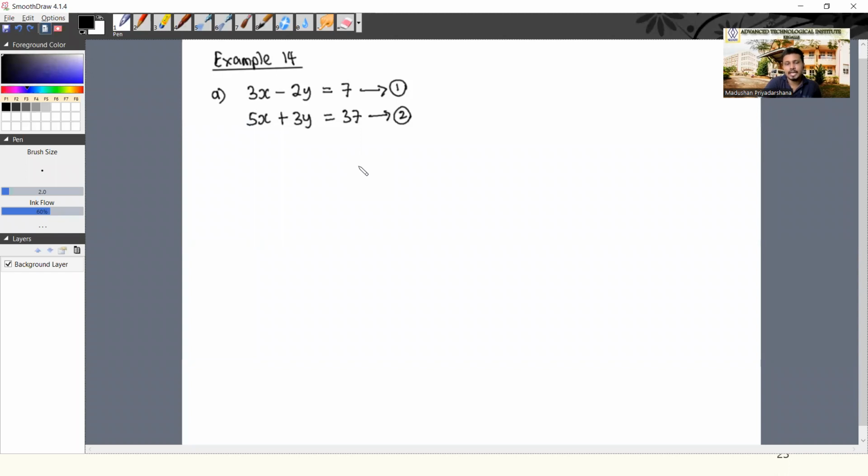But when we refer to part A here, directly we cannot identify similar absolute values with respect to equation number 1 and 2. Therefore, what we need to do? We need to make the absolute value of one of these two variables similar, x or y. That depends on you. Which feels easier for you? To make it equal, you can choose it.